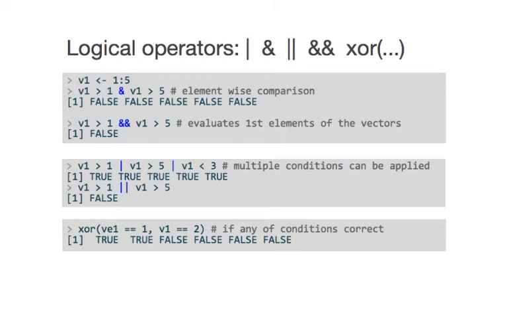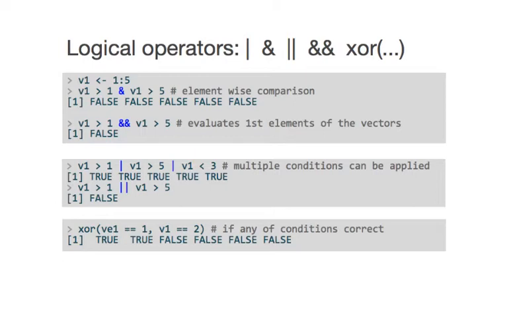You can also check for more than 3 conditions at the same time, but you probably won't do that very often. In addition, whereas technically it's not non-alphanumeric operator, I still wanted to pay your attention to XOR function, which allows to check if any of the conditions you specify within the function are met.